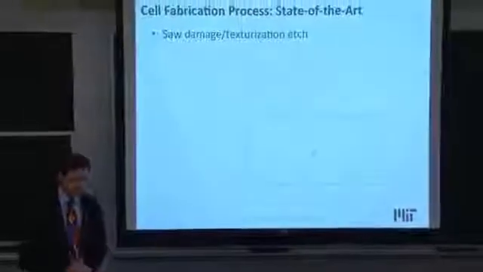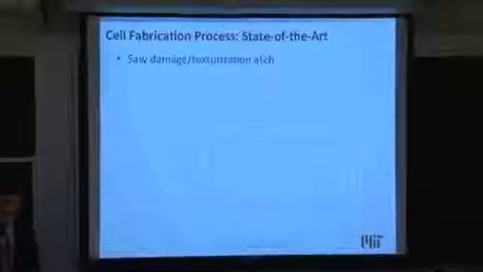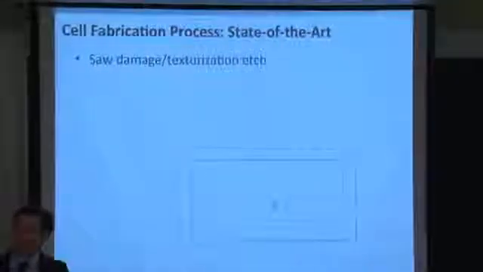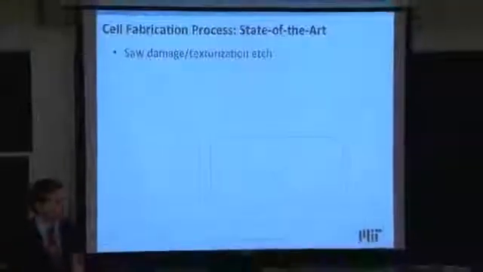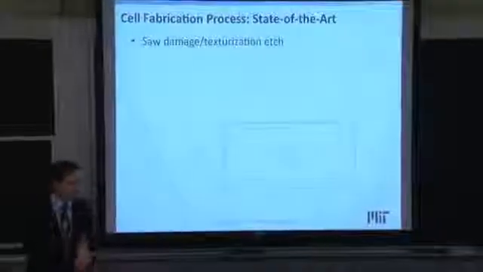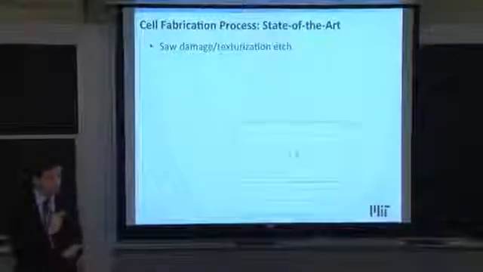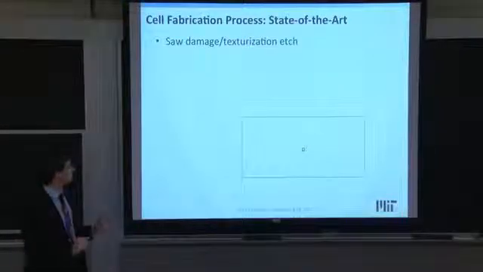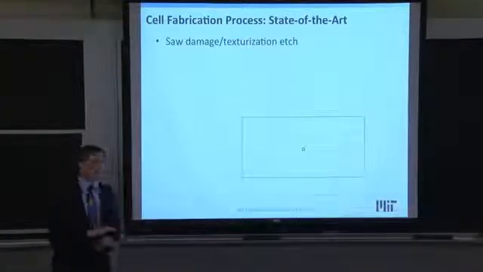So the very first step after wafer sawing is the saw damage etch. After the sawing process, you have subsurface damage, something on the order of 5 to 10 microns deep beneath the wafer surface. And keep in mind, these are only about 170 microns thick. So you have subsurface damage that needs to be removed.